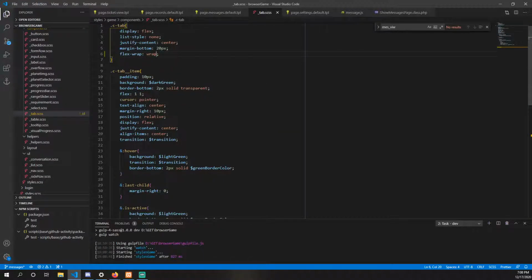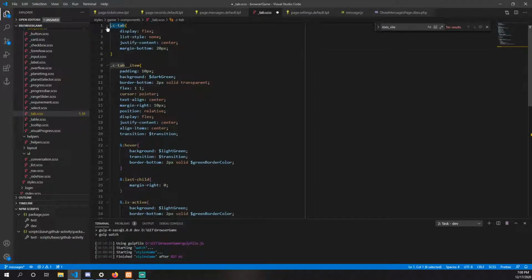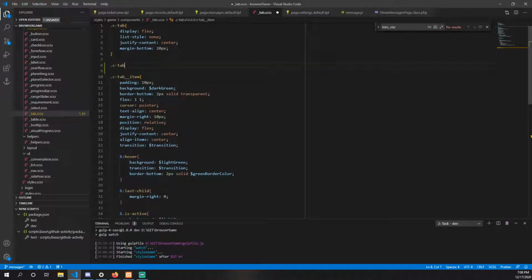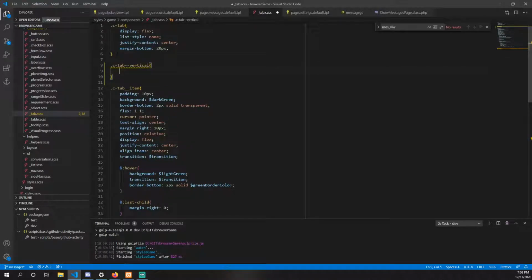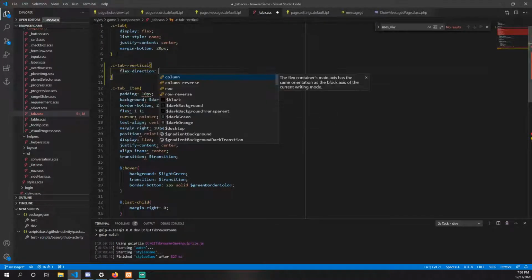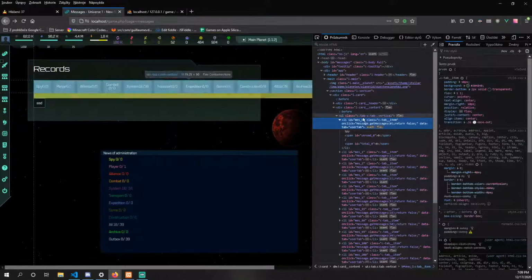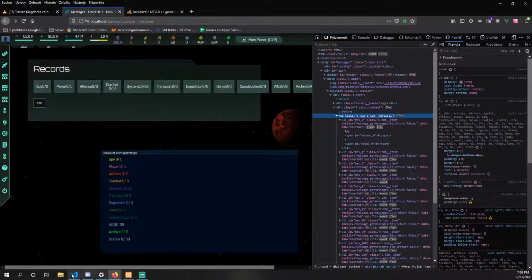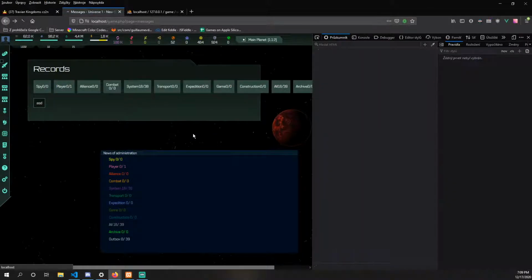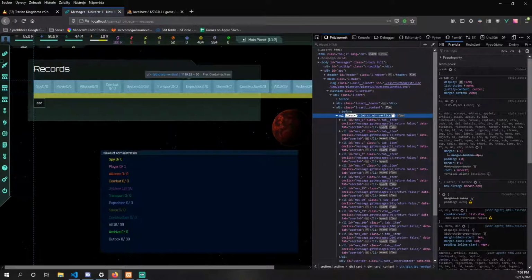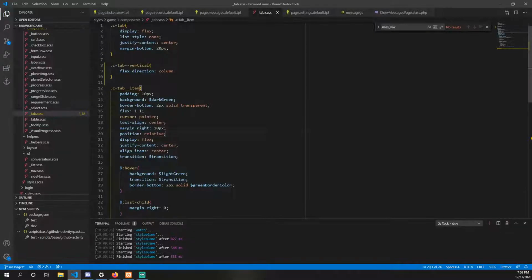We'll flex wrap, which we actually don't even need anymore, because the vertical tab, then instead of going flex we will save much of this. We will go with the column, refresh. Does it save? Doesn't do anything? No? Okay. Maybe I typed the name of the class wrong.